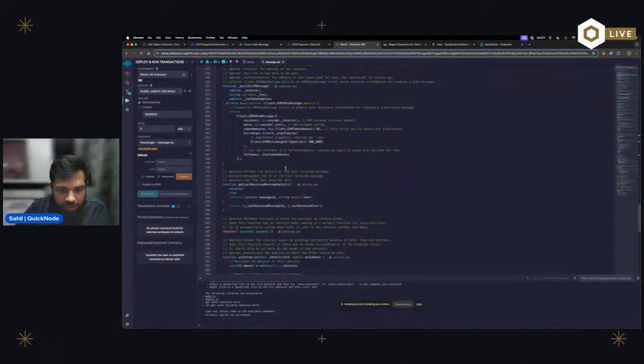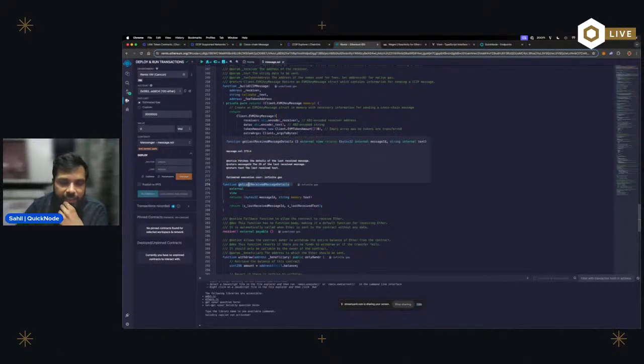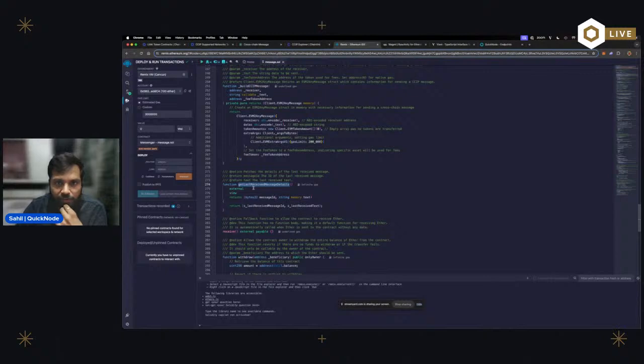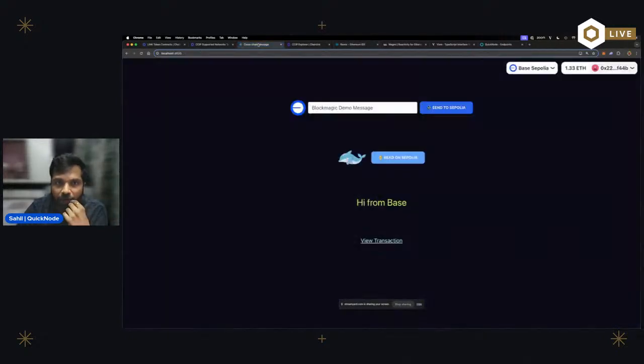And then there is a read function called getLastReceivedMessageDetails, which is used to read the last stored message on the contract. And it gives you the message ID and the actual text of the message. So that's what we are doing over here.